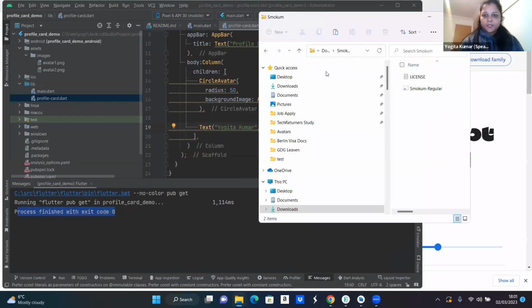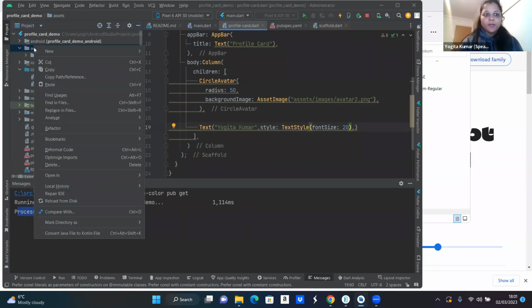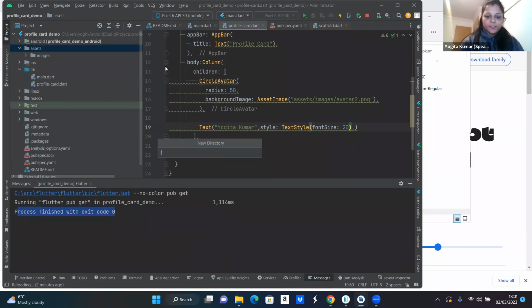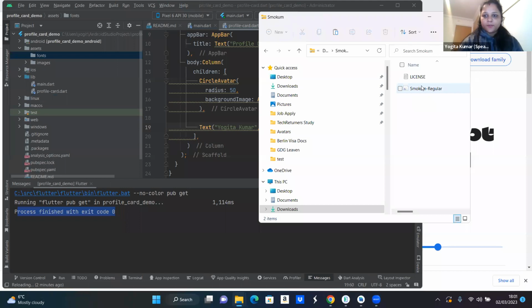Come to your application. Now these are the font assets I'm going to add. So just for simplicity, just for readability of your code, I'm going to create a new directory in the asset folder and give it the name fonts. And here I'm going to add that font.